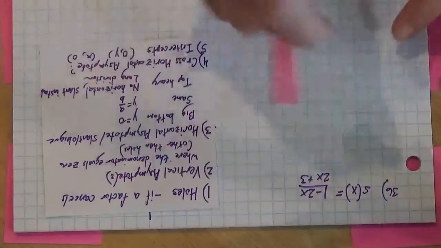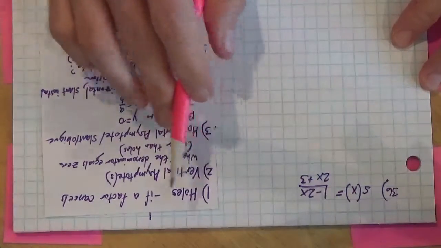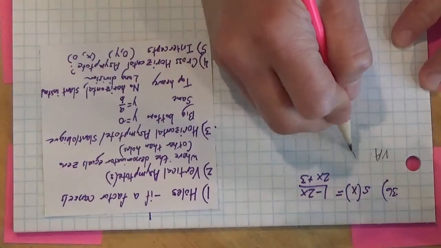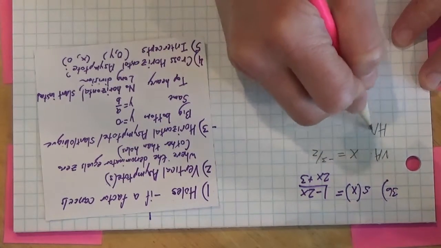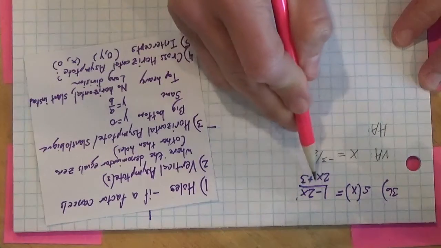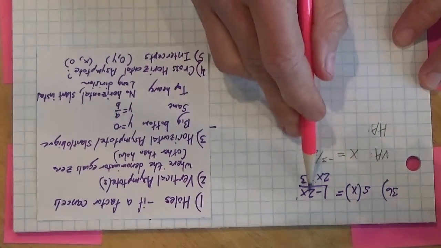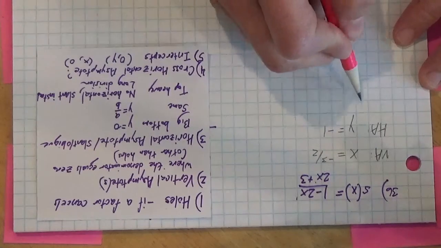So, first thing first, it's all factored. Nothing is canceling, so there are no holes. So for our vertical asymptotes next, it's where the bottom equals 0, when x is -3/2. The horizontal asymptote: the degree of the top is 1, the degree of the bottom is 1, so they're the same. So I take the coefficients, -2/2, y will be -1.